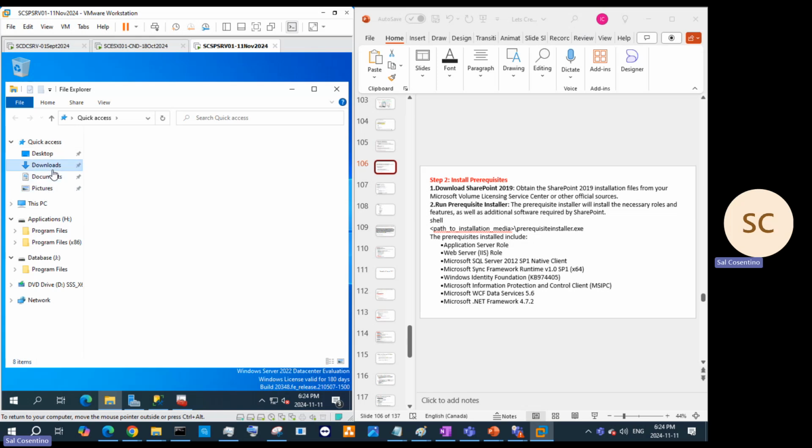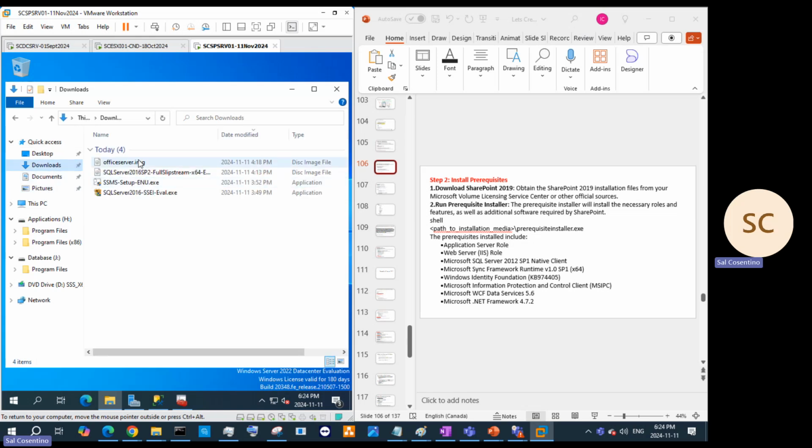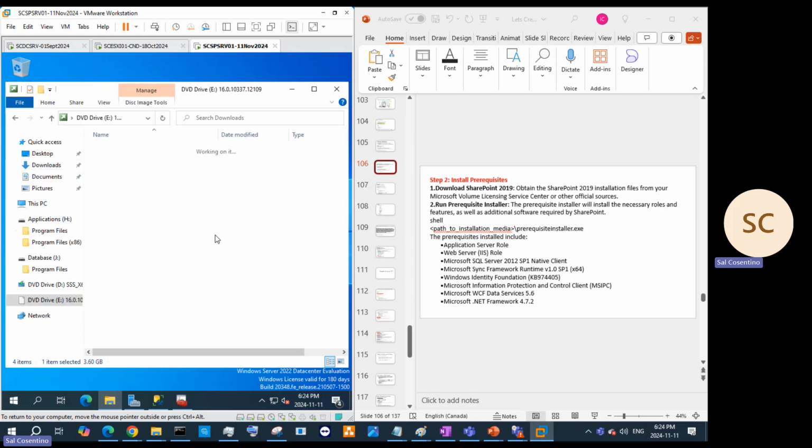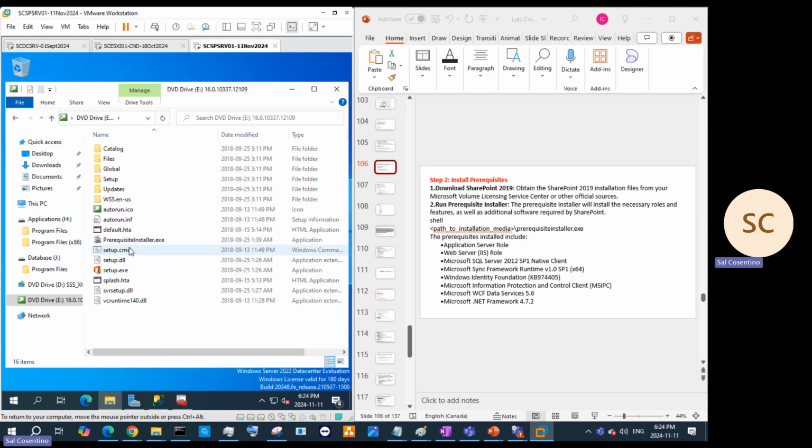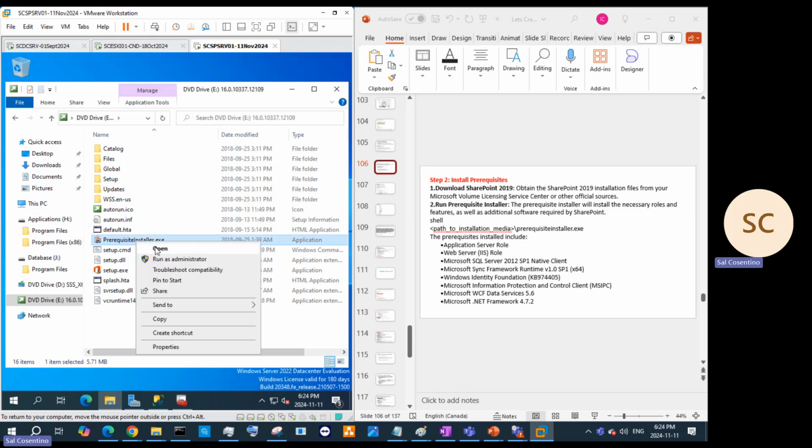Within the downloads folder, I'm going to click on Office Manager, right click, and I'm going to mount that disk. And I'm going to run the prerequisite installer in here. So I'm going to right click on this, run as admin.